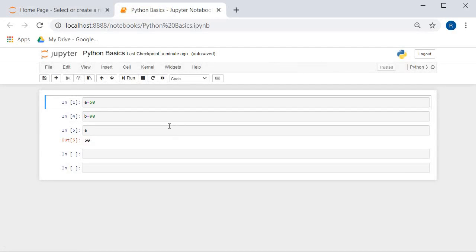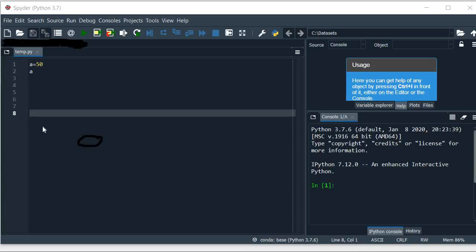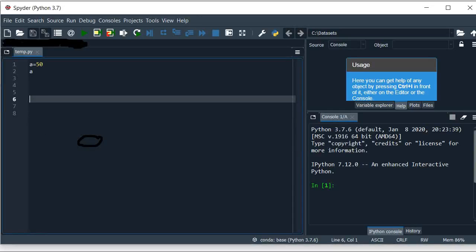Now the good thing about the Jupyter based application is that if you save the file, it actually saves the output along with it. So whatever codes you have run, you see those codes, and along with that you see the output next to them, because the outputs were also saved as a part of the file. So when we save .ipynb, it saves the output along with the input, but that is not the case with a .py file. Now this is the .py file that we created earlier.